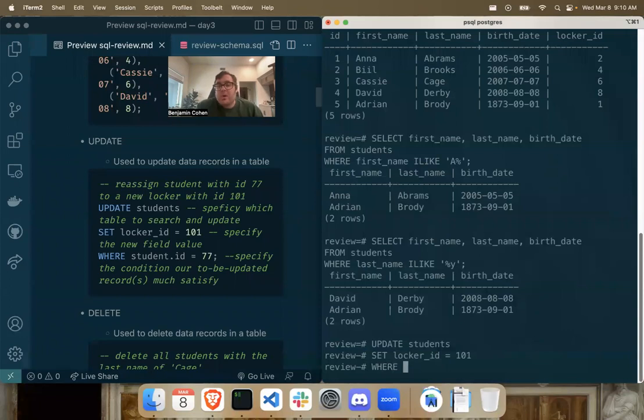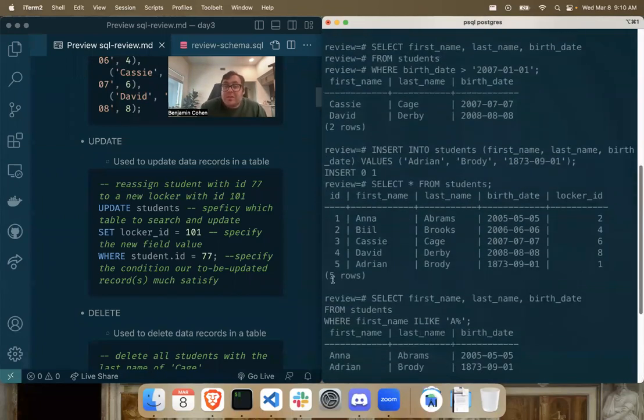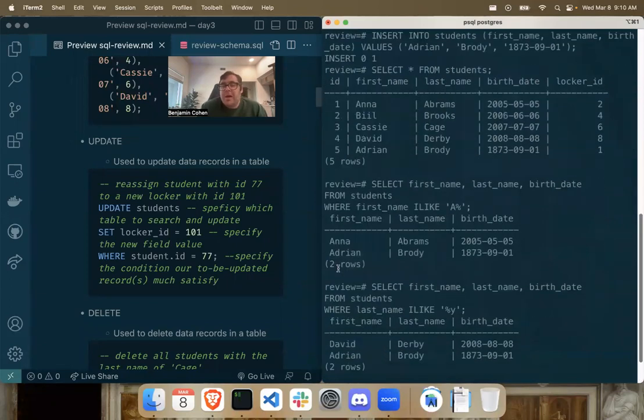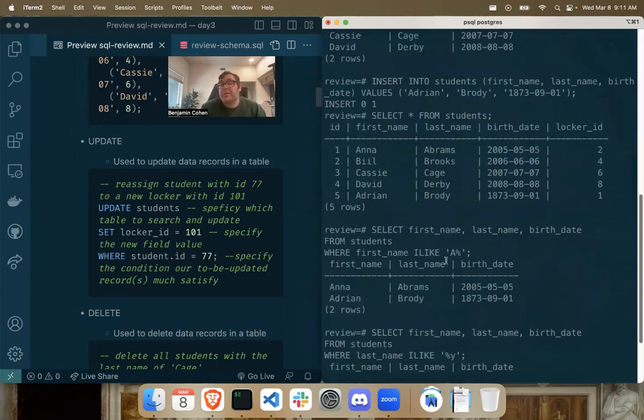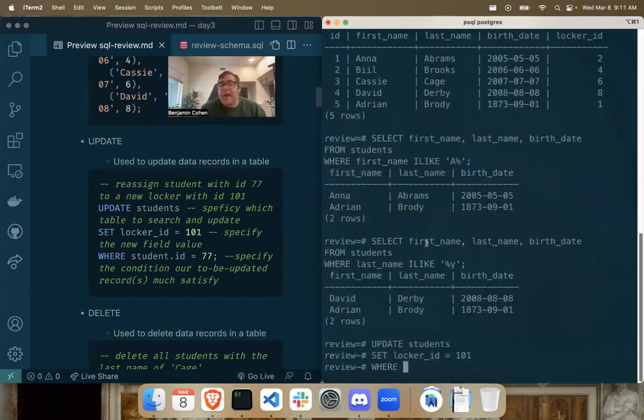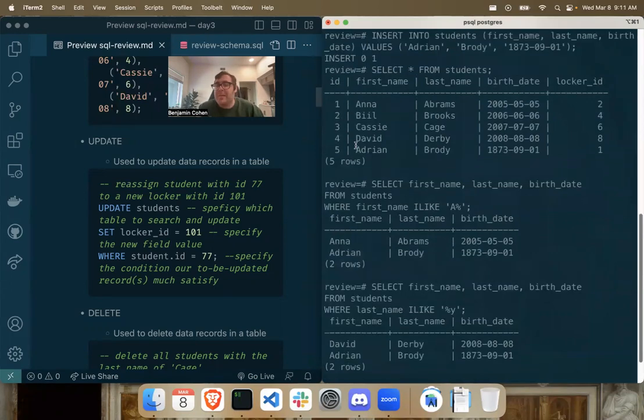So we actually want to just do it on one thing, and that one thing is a student. And that student has an ID of 5, but maybe I don't know that or care. But I do know this student has a first name and last name of Adrian Brody. And maybe I know that's the only student like that. As you can see, it gets kind of dangerous, as in we didn't say there's anything unique about having the name Adrian Brody.